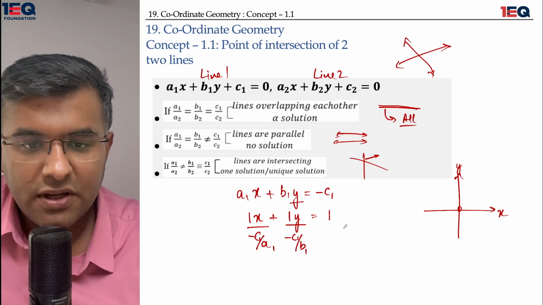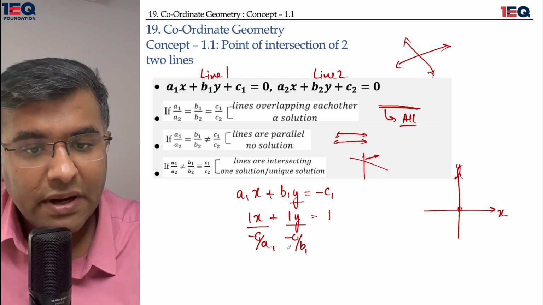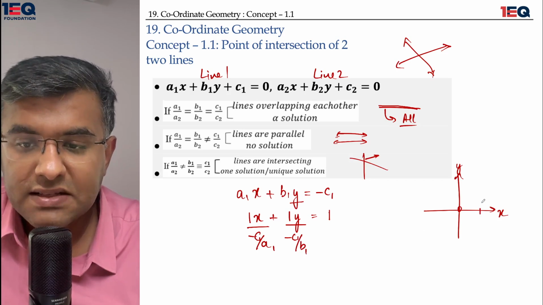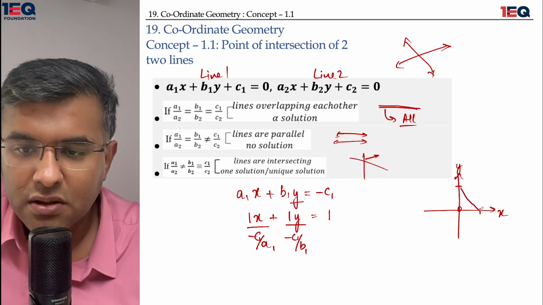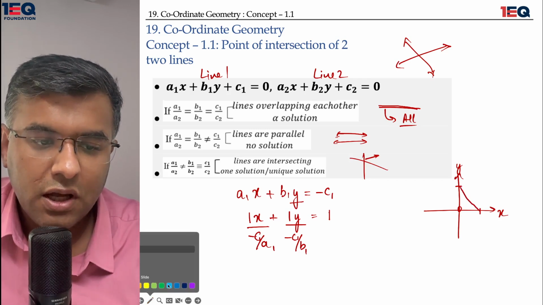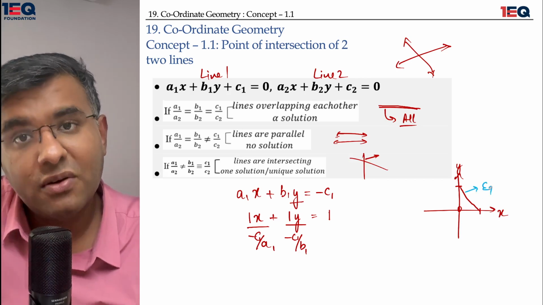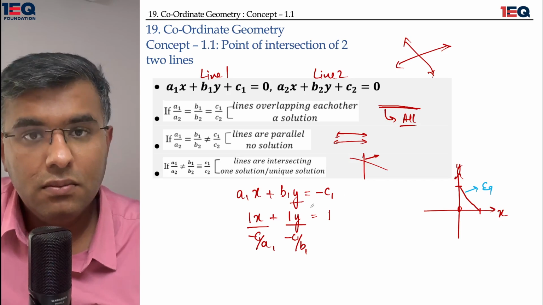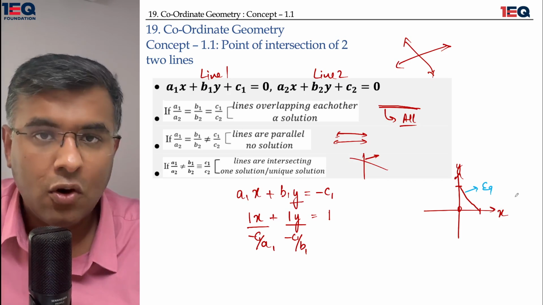So in this equation, I can say that the x-intercept is minus c by a and the y-intercept is minus c by b. Let's assume this is the x-intercept, this is the y-intercept. When I join these two points together, that is when I can find out the equation of the line, or the direction in which the line is actually plotting. So with the help of the x-intercept and y-intercept, I can plot the line on the graph.